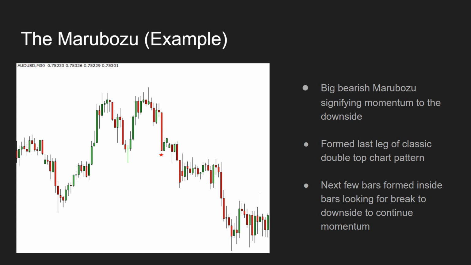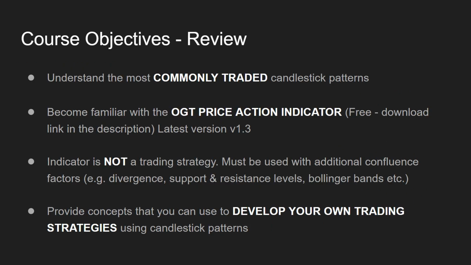Again, I'll be honest, it's not one that I personally trade with all the time. It's something that I have on my chart, but it doesn't come up that often for me to take notice and to really go into that. So if it comes with additional confluence factors, as I've discussed before, then I would definitely look at that in more detail. So that is the fifth and final candlestick pattern that we're going to go through in this series.